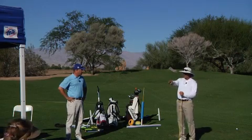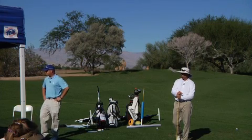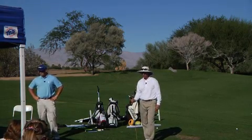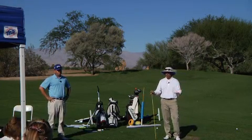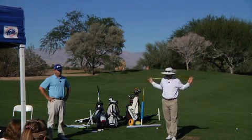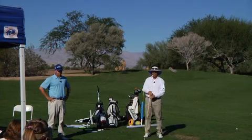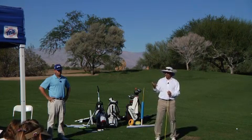Some instances that I have in the packet that I handed out, on the back page, show the shoulder turn, hip turn, pivot. You all see that? I did that in Word on a computer. I just took pictures and then put a text box and put the text right next to the pictures. Simplest thing in the world. I've got like 100 of these drills. So what I'll do is I'll give the student things to do at home. That's the one instance. They'll be working on shoulder turn, hip turn, just a basic pivot. And if they're doing it at home every day, which is where they are most of the time, they're building, I believe, good muscle memory.